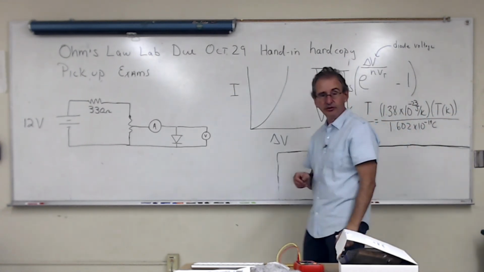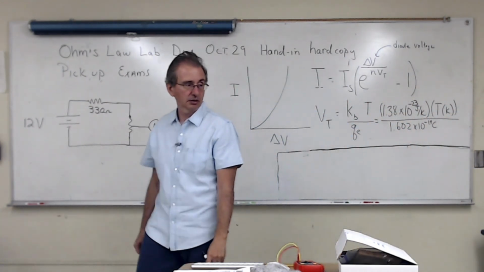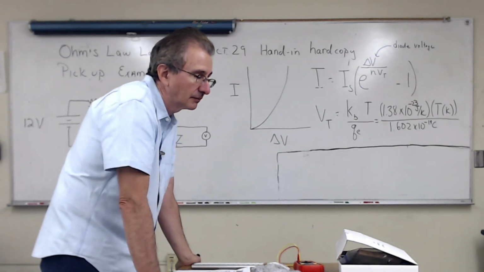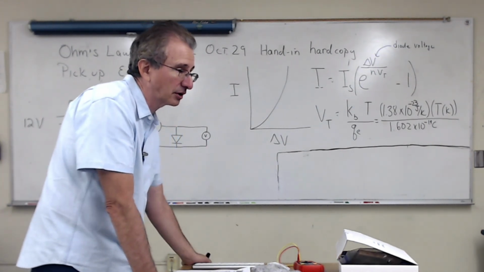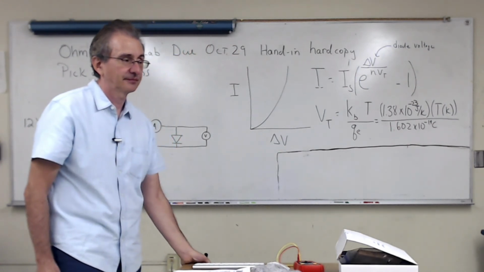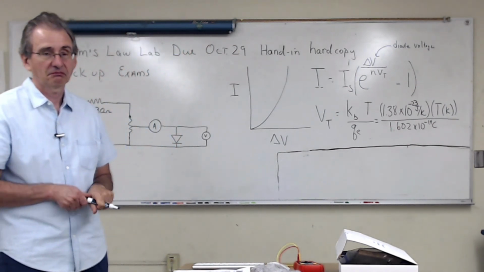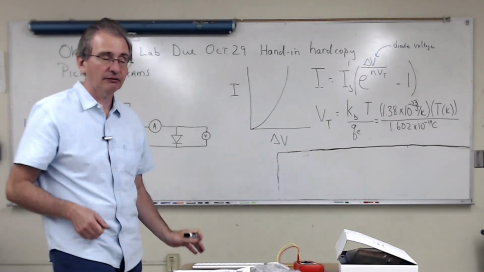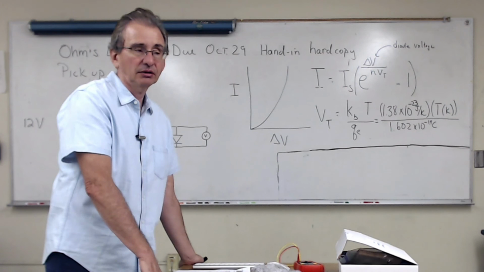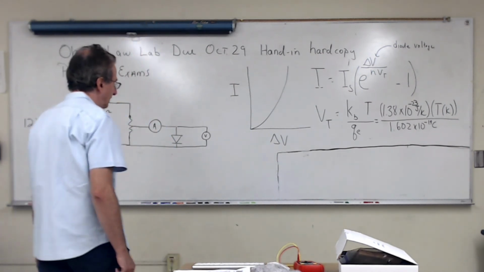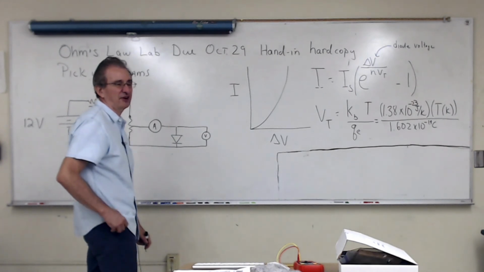How are you going to know the temperature? Because there's no thermometer in your kit. How are you going to know the temperature? Well, where you live, you have a thermostat, right? The thermostat should tell you the temperature of the room. Of course, it's going to give it to you in Fahrenheit.